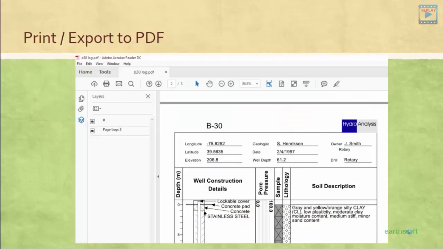And finally, you can print these to any Windows compatible printer, a printer with a Windows compatible driver, I should say, or we can export these to PDF. You could use either the Adobe print driver, or we have a built-in PDF driver, and it does a really good job of faithfully representing what you see on the screen. You end up in the PDF.